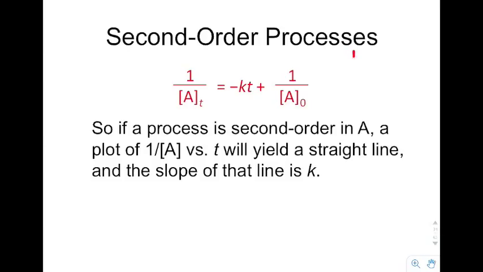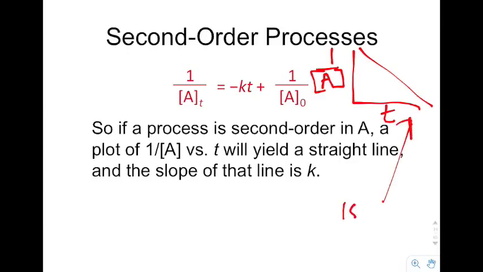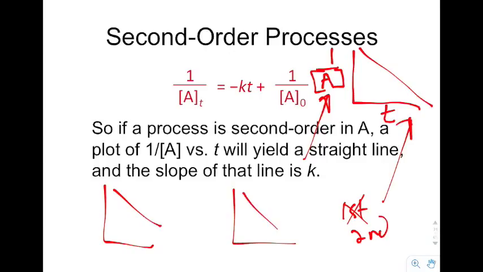So if you were given a graph on the AP exam and it says 1 over delta A and then time, and there's a straight line, you can now say that this is no longer first order. Okay, it's second order. So you have to pay really close attention to what is on the axis, because if you have two identical graphs and the AP test says, okay, which one of these is the correct value, you need to say, okay, what is the reaction? Is it first order or second order?